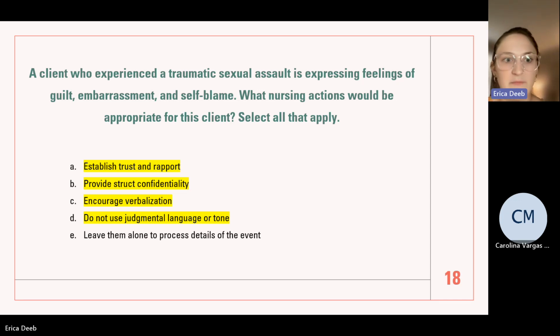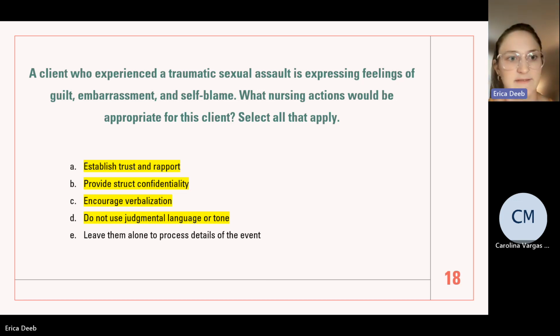You want to always let them know that everything they say here is confidential. Nothing is going to be shared out of this room unless it's an emergency. The parents don't know, the loved ones don't know. Everything is confidential, and not everyone knows that. We all know, oh, HIPAA, but a lot of patients, you tell them, well, I could actually lose my job if I told somebody what you're telling me here, and they're like, oh, really? And they can find a lot of relief in that. So it's very important to let them know that they have that right to confidentiality.